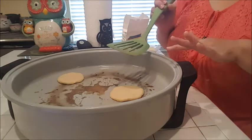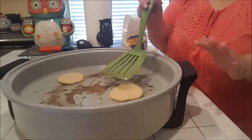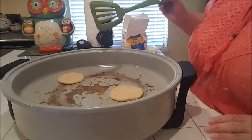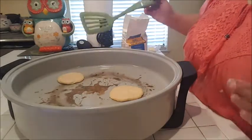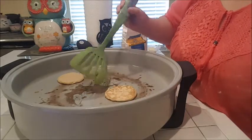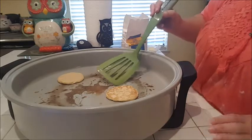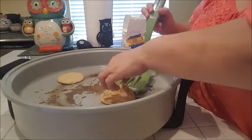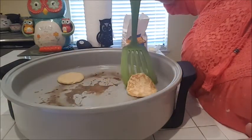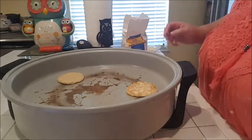We're going to cook them 2 minutes on one side. We're going to be checking them, make sure they're not burning, because my skillet did get kind of hot. And then we're going to turn them around and do it another couple of minutes. So my skillet is kind of hot, so I'm going to go ahead and just look at the other side. Ooh, that's pretty. It's getting pretty. It's like a little pancake. That's what it kind of looks like, in case you're wondering. Let me pull it out so you can see how it got toasted on that one side. Okay, so we're going to let that continue.